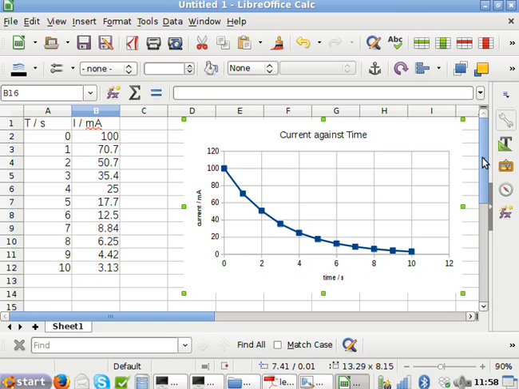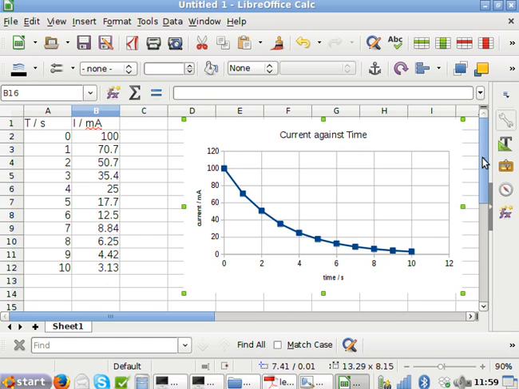Okay. So let's make a graph here. What goes on the x-axis? Time. What is the unit for time in my data? Seconds. And on the y-axis goes current. And what's the unit? I used milliamps. Okay, let me make this a little bit bigger for you. Alright, so what's the first time? 0, then up to 10. Okay, the first current? 100.